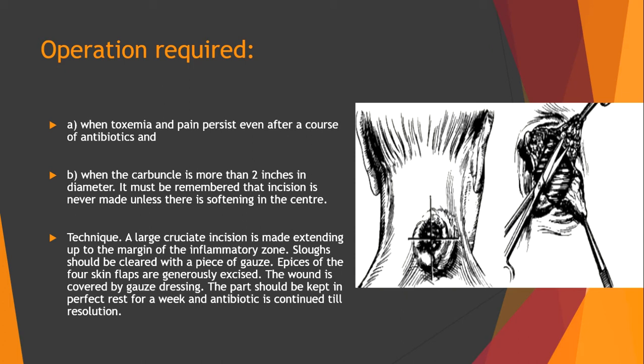Technique. A large circular incision is made extending up to the margin of the inflammatory zone. Sloughs should be cleared with a piece of gauze. Apices of the 4 skin flaps are generously excised. The wound is covered by a gauze dressing. The part should be kept at perfect rest for a week and antibiotic is continued till resolution.